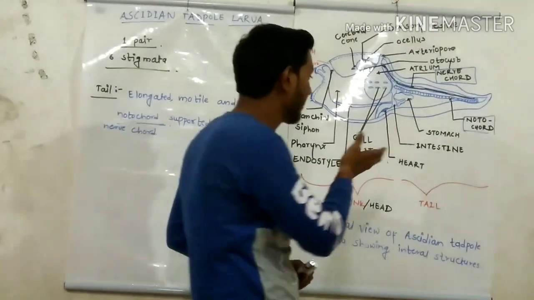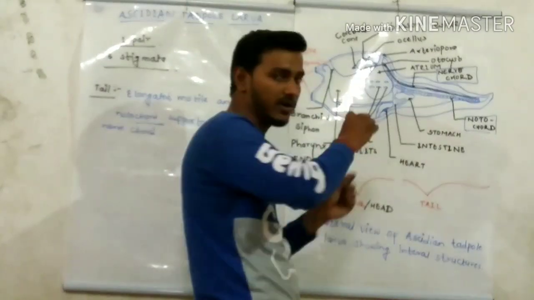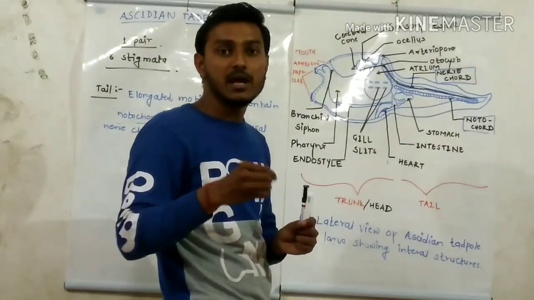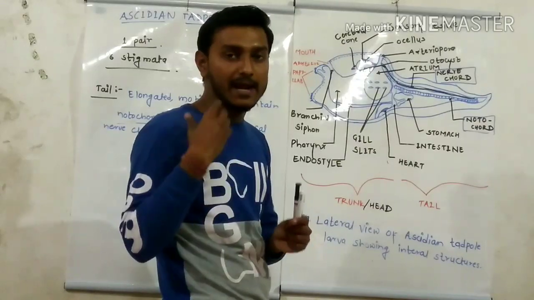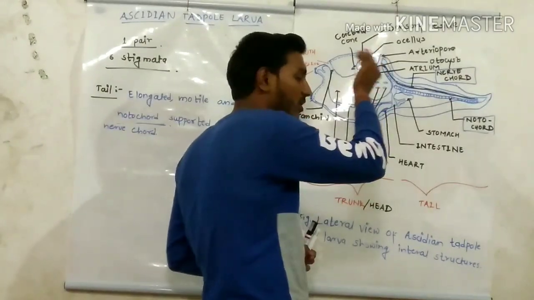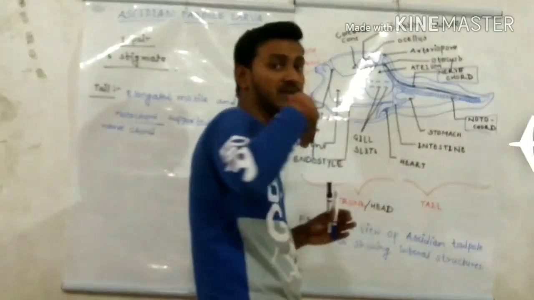Intestine we have seen in short: the intestine is an elongated, thin, delicate structure, and this intestine leads to the short rectum, and this rectum from the left side leads to the atrium or the atriopore, and through the excurrent canal or this atriopore it is excreted out.